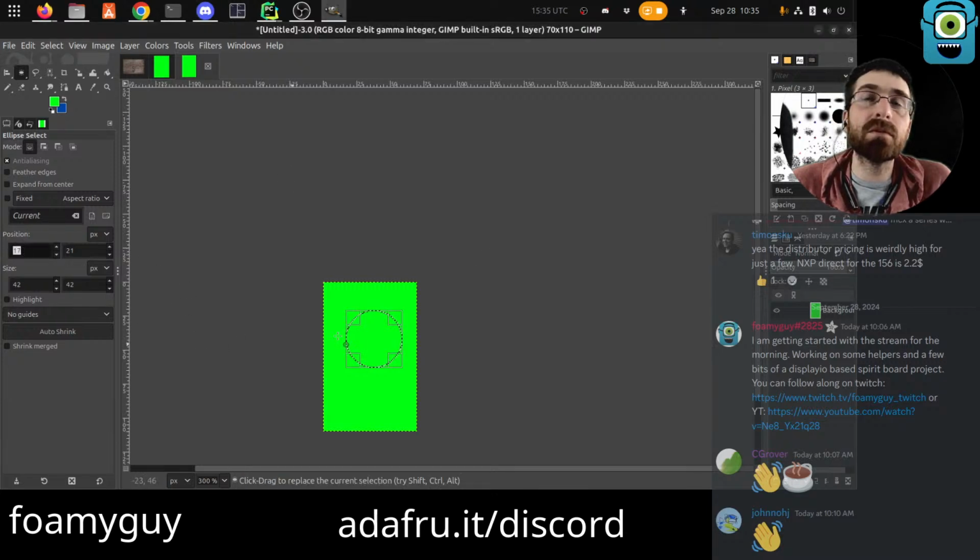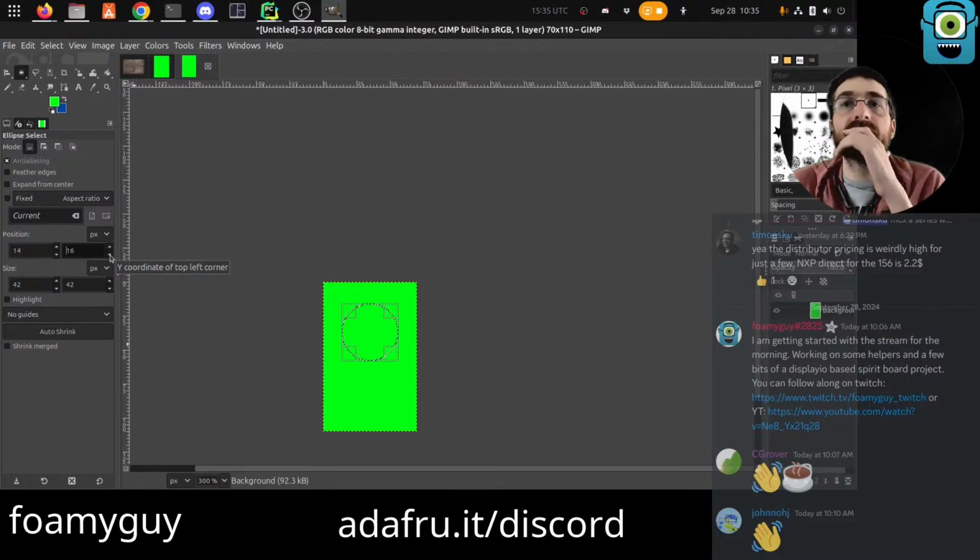It would be convenient, but we'll just go 42 minus 70 is 30, no, 28, I guess. You have that 14. Okay, we want this towards the top, so maybe, might not be wide enough.